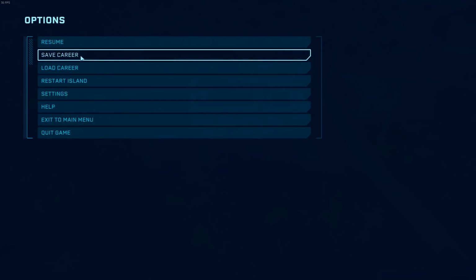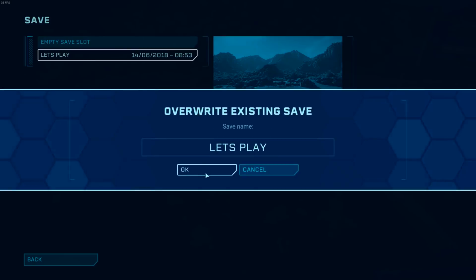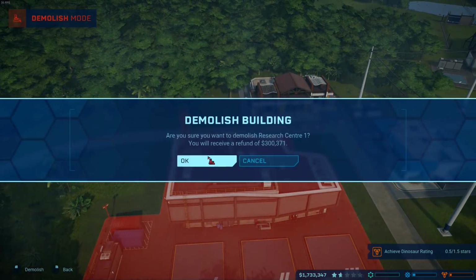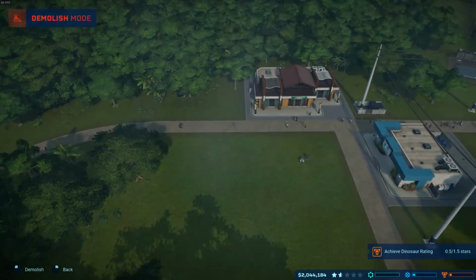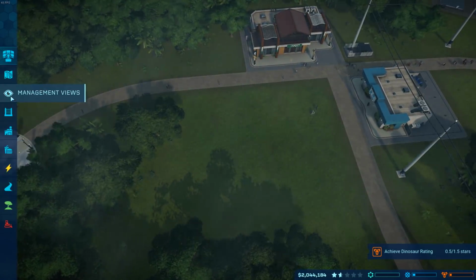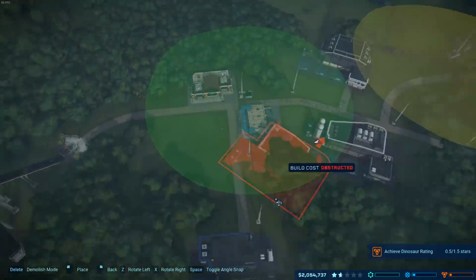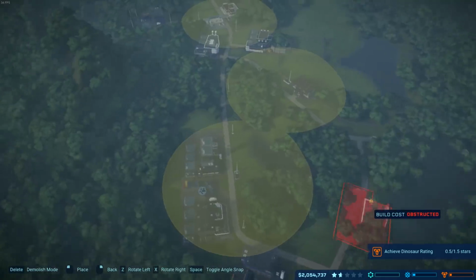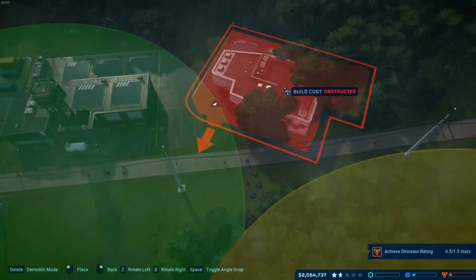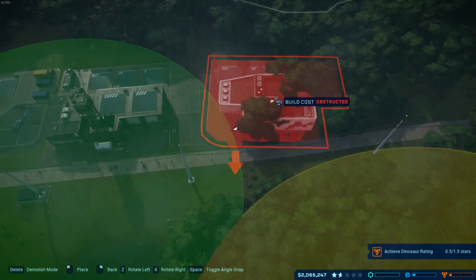I'm going to save just in case. So let's save this as a let's play. Yes. Okay. And then we're going to demolish it. And it's given us 300 grand. Okay, that sounds great. Sorry about the few people who were in there. I do apologize. But now we can go back to operations, and it does let us put another one down. Okay, that's good. So what we'll do is come down here and build one. Can we build one there? That would be really good if we could squeeze you in. It does look like we can. So that's good.